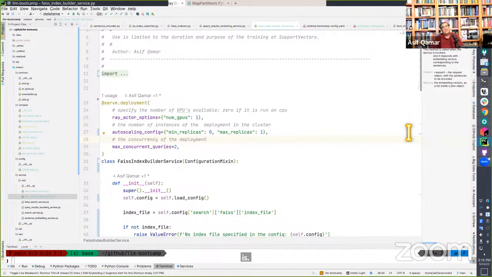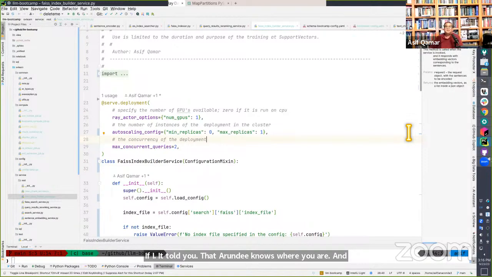Yes, you can, except that, see, here's the thing. Masmi, think about it this way. If I told you that Arunesh knows where you are, I would just go and ask Arunesh, hey, where is Masmi? He'll tell me. It's easy, quick. On the other hand, if Arunesh has no idea, and because you happen to be at work, you could be in any one of 10 departments roaming around, because your work takes you across 10 departments. To search for you, I will have to call the head or some contact person in each of the 10 departments and ask each one, is Masmi there? Is Masmi there? Right?